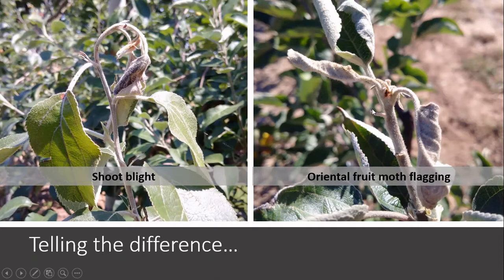The picture on the right, though, is an image of flagging that can occur from oriental fruit moth tunneling. So the larva actually tunnels into that succulent new shoot and develops inside in this woody area. And so what you can look for to tell the difference is that with oriental fruit moth, there will be the presence of an entry hole, and oftentimes there's presence of brown frass around that entry hole as well. If you open this up, there's possibility that you may be able to see the larva develop, depending on if it's finished its cycle in that limb at the point.